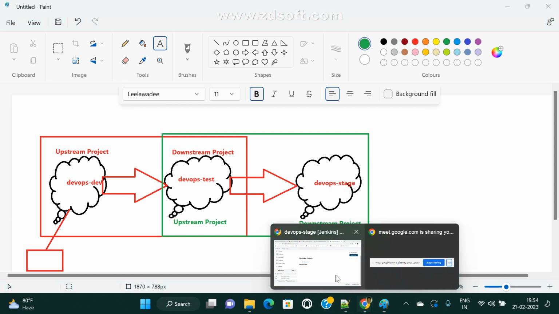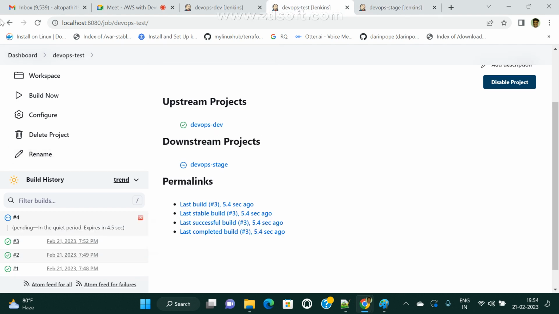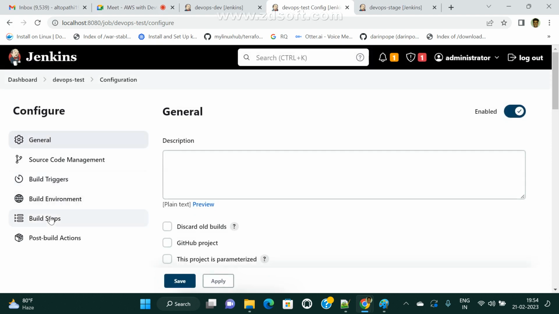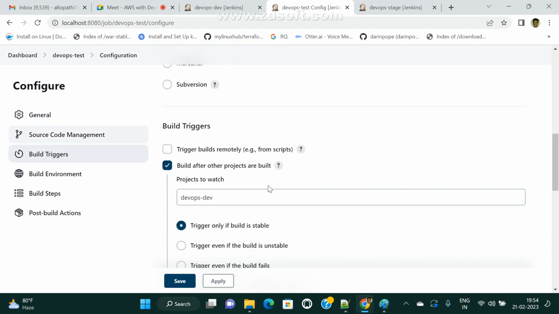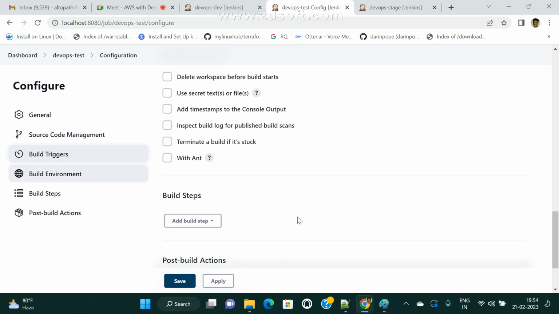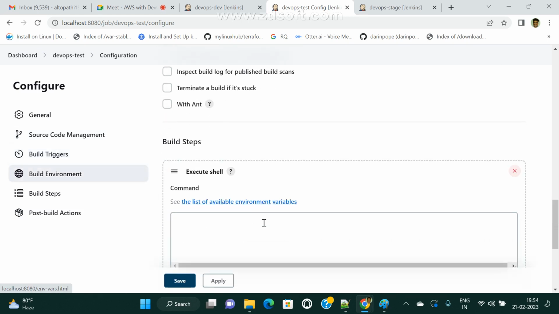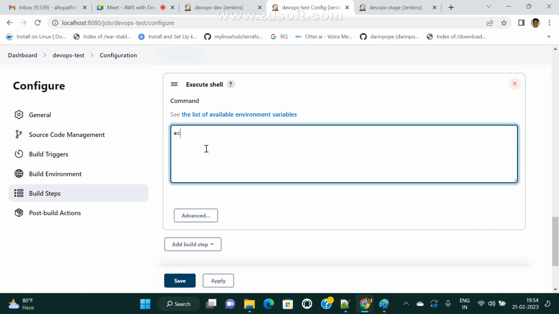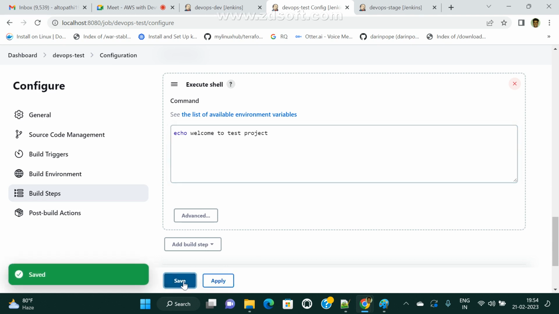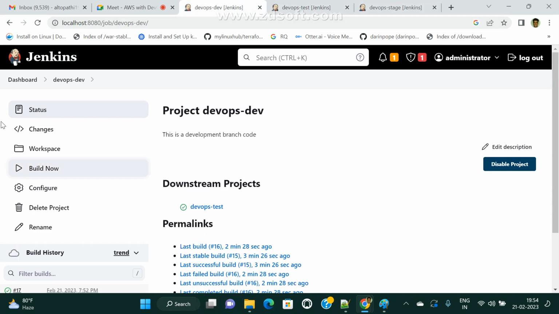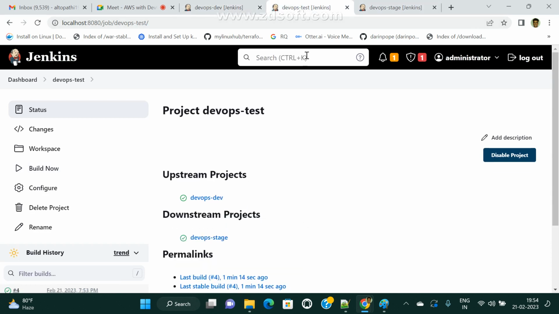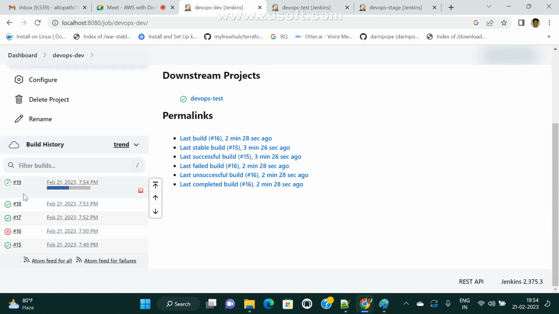Now let me do the same thing. I want to fail this one. This is the test, right? Go to configuration, go to build environments, and coming to here, build, right? So in build environment I'm selecting shell only, and I just want to stop it deliberately. Project. Now coming to dev, click on build now. Now observe here. Anyway, here the build will succeed, 19.